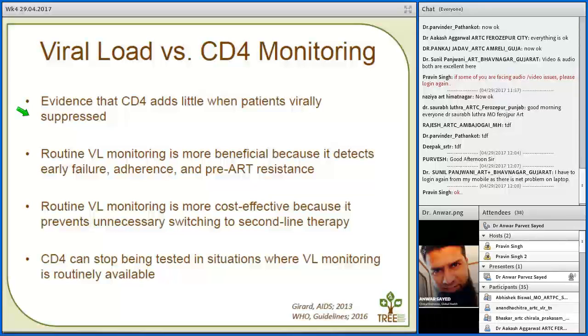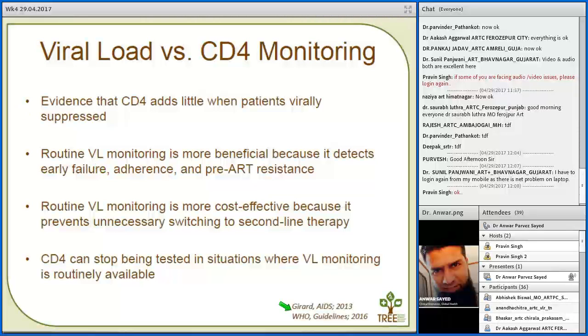But the issue is we do not have availability of routine viral load testing. We still have targeted viral load testing. NACO will very soon announce the routine viral load testing. They are in a phase of scale up of viral load facilities to the count of maybe 80 or so. So very soon it will be available for all our patients routinely. Then this decision will be taken whether CD4 monitoring will be continued as we are doing now or there will be some change.